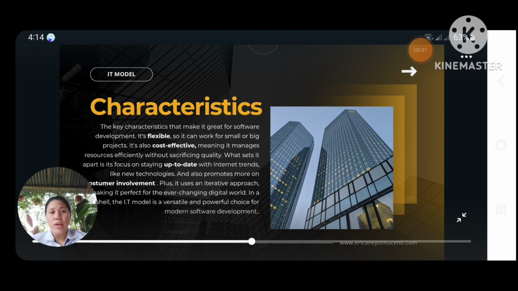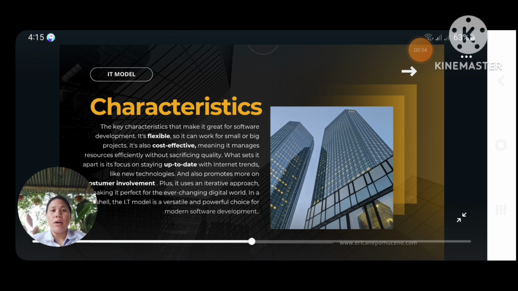It's also cost effective, meaning it manages resources efficiently without sacrificing quality. So we need big funds regarding this cost effectiveness. It needs a lot of money to enjoy the quality, or the assurance, that the client wants.